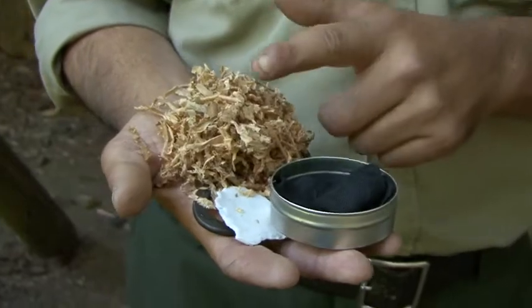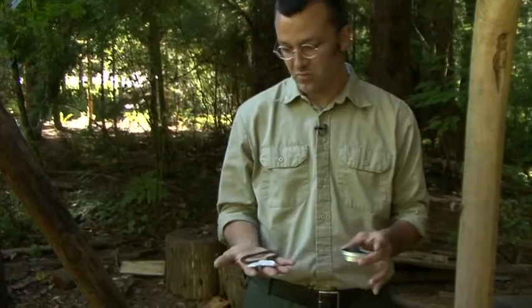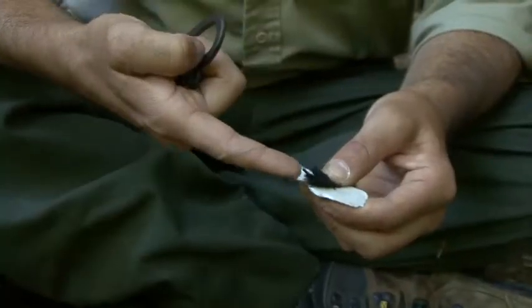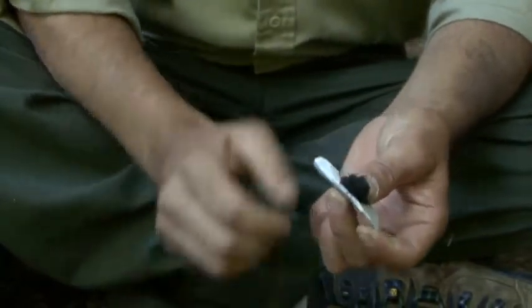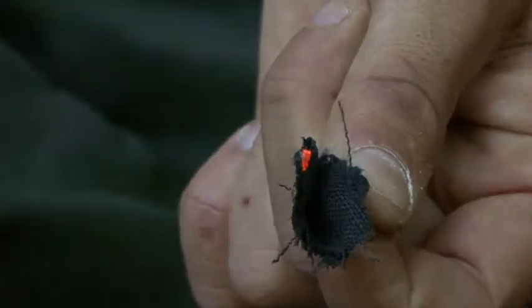First fire-making method I want to demonstrate is flint and steel. This is a fire-making method most often associated with Lewis and Clark, and like all fire-making methods, it involves some special ingredients. Holding the char cloth right up near a sharp edge on the flint, I strike down with the steel, and a spark jumped up and actually hit the edge of the char cloth.